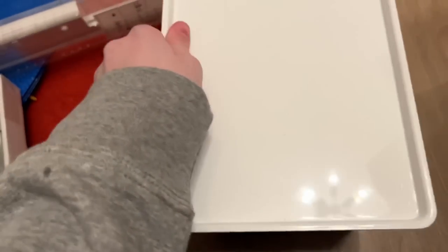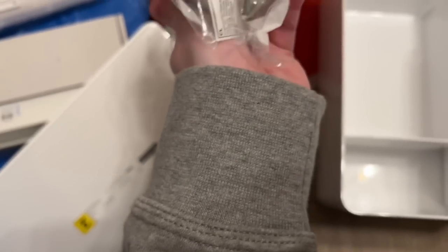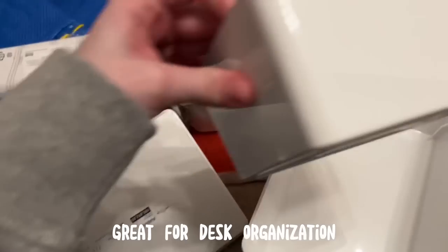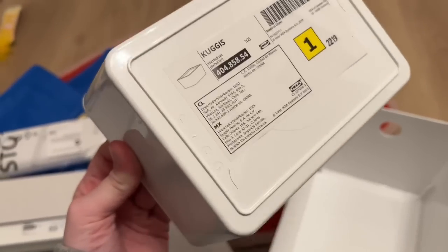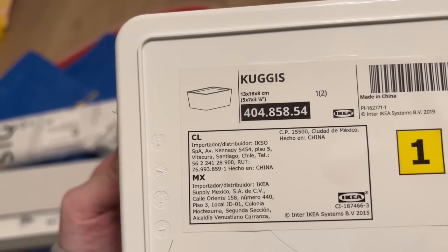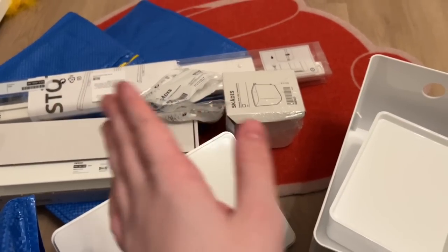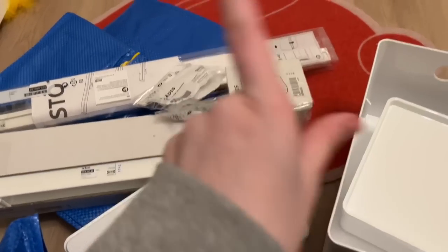I picked up just one of these storage boxes. It's pretty deep because you can never have too much storage. And then I also got one of these cups for a pegboard, some clips for my pegboards, and then a much smaller storage bin because I'm addicted to these. These are amazing. Here's what they are. Highly recommend. I also got the Alex little shelving unit for under my desk.